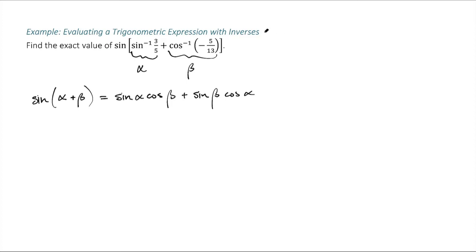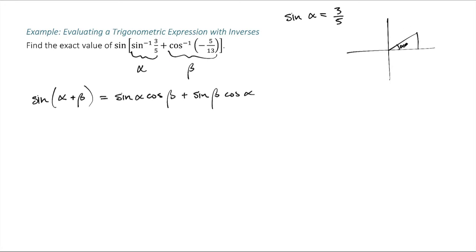So we're going to start off with this alpha here. We know that sine of the angle alpha is 3/5. So we can draw an angle. This is positive, so it's going to have to be above the axis where we draw our angle. But of course, the inverse sine only gives us something between negative pi over 2 and pi over 2. So it's going to be in the first quadrant here.